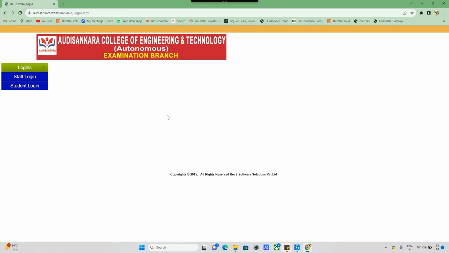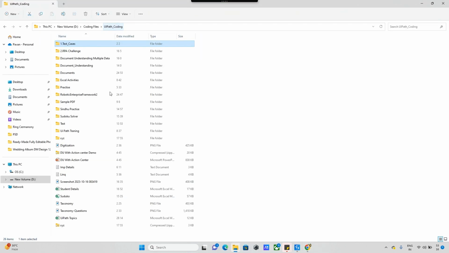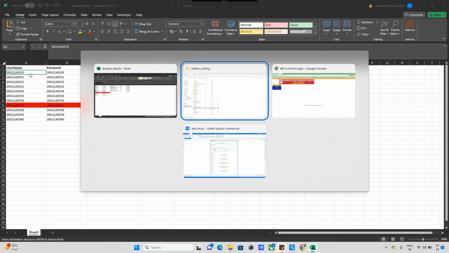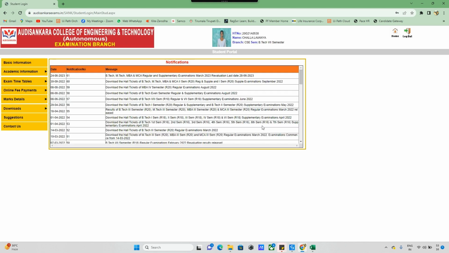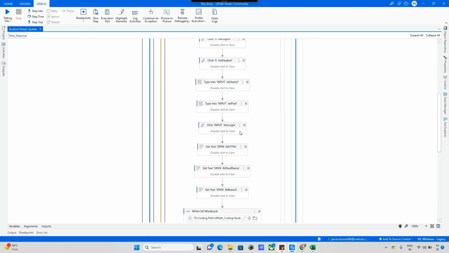Once I log in, I will get one page. When you observe, we are getting one page, and I need to calculate that page. So let me take this. The first method which I'm showing is the if condition. So what I will do now, after login, is click on this passbook and get text here.